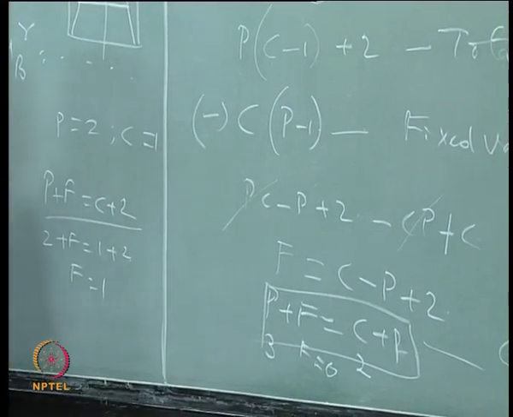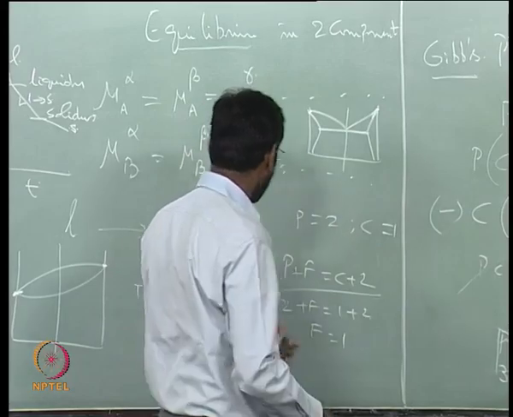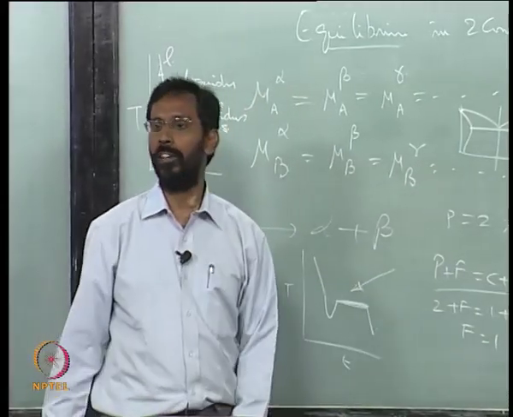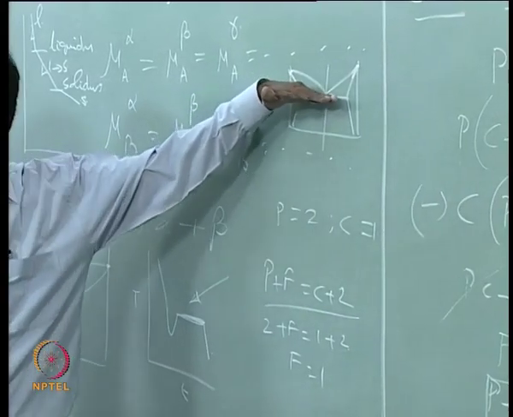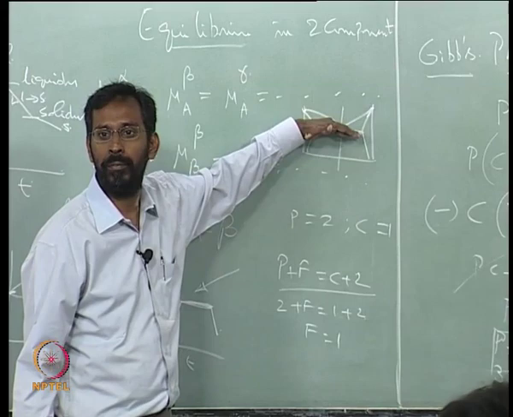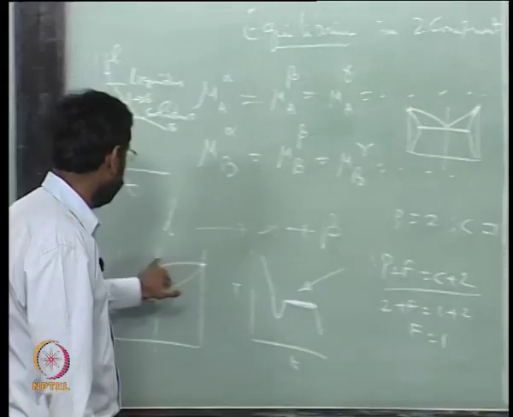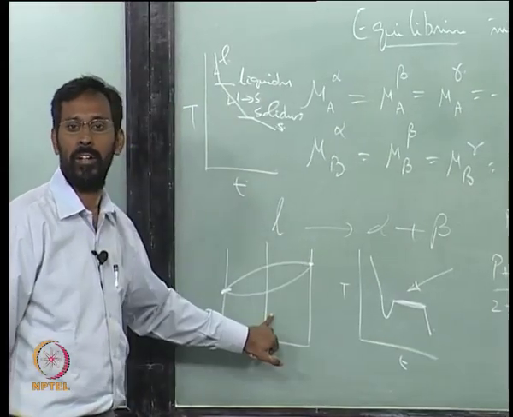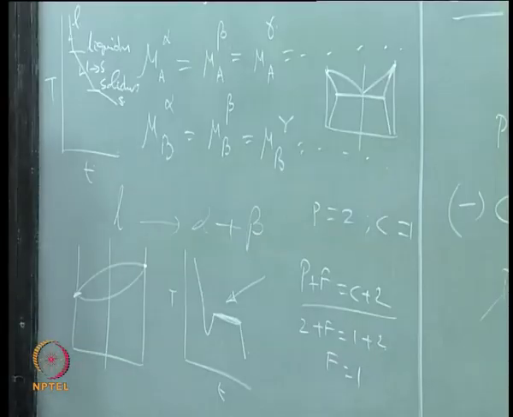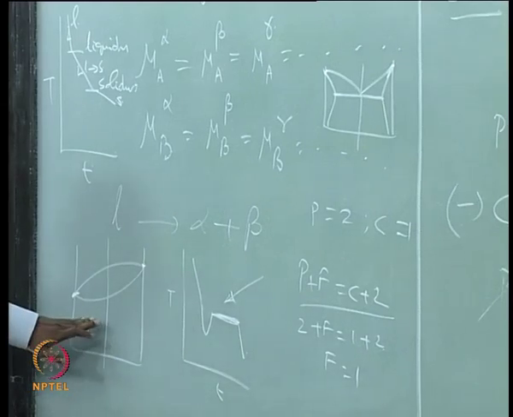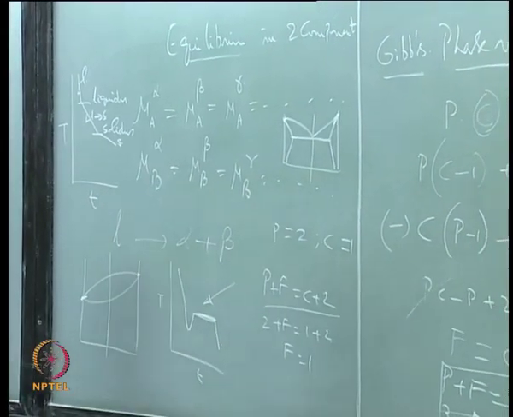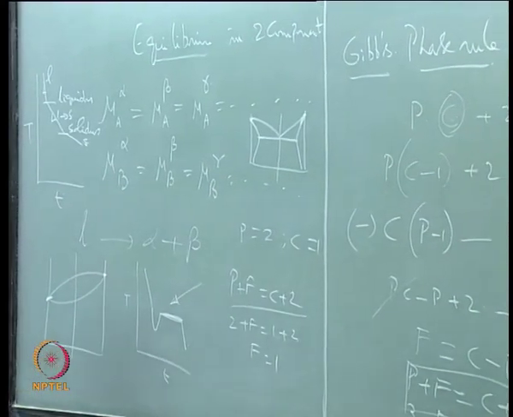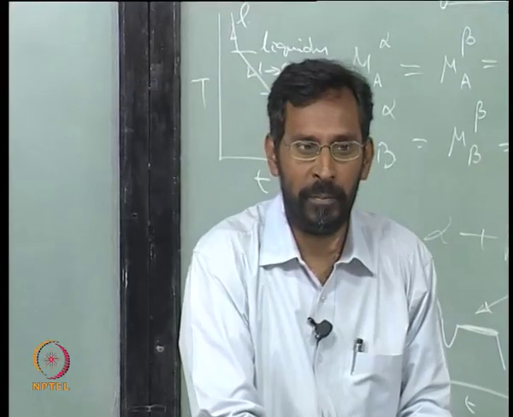So that is how you see in a eutectic that F becomes 0, and once F becomes 0, then solidification occurs at a fixed temperature, and that is the reason why we call this an invariant reaction, whereas this is a univariant reaction. Solidification in an isomorphous binary alloy is a univariant reaction, whereas solidification of a eutectic alloy is an invariant reaction. But again you have to remember, not all eutectics are invariant reactions.